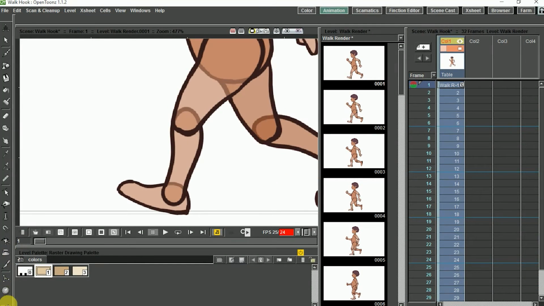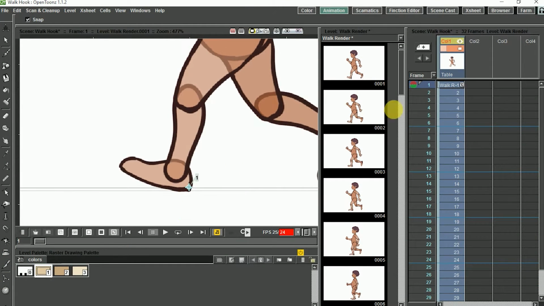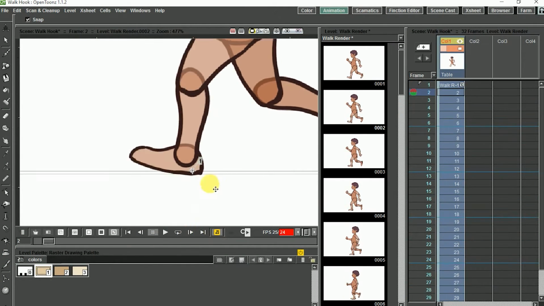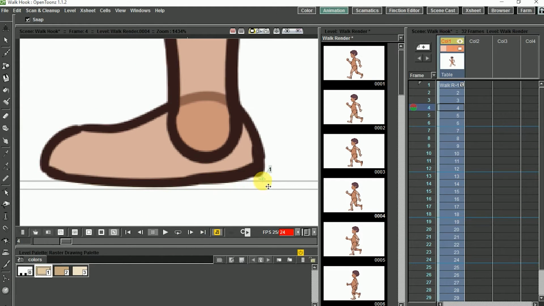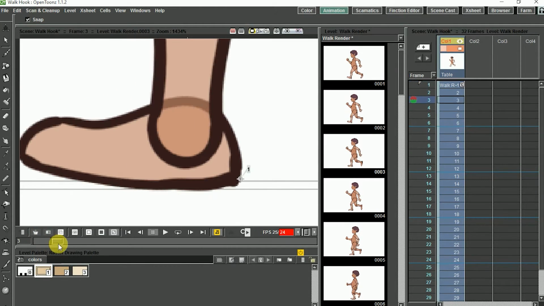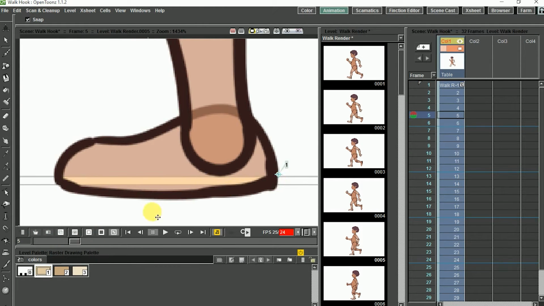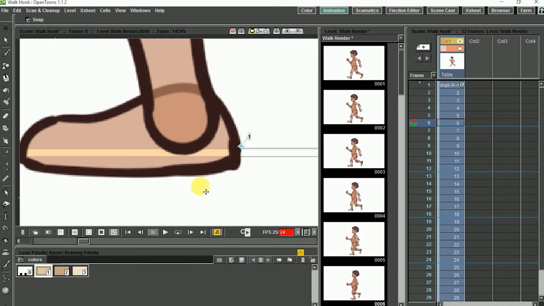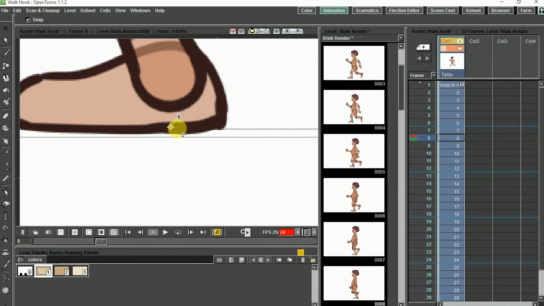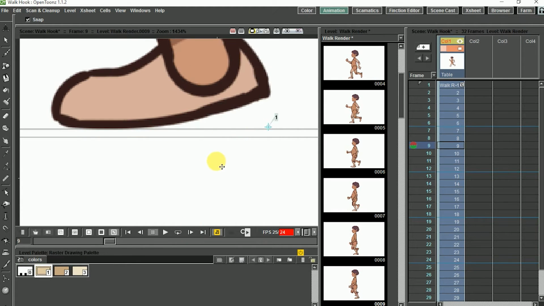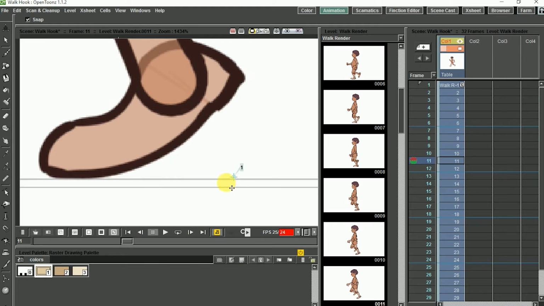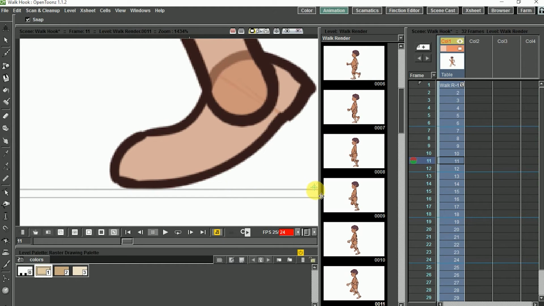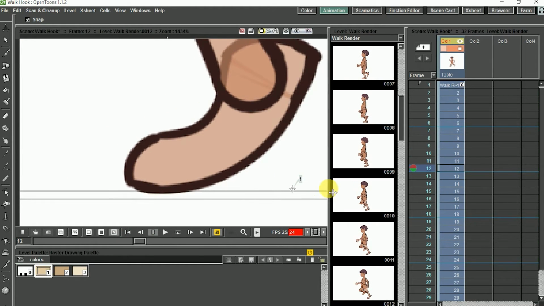Let's select the hook tool, and what you have to do is place the hook tool exactly at the point where the foot is going to be. I am placing it at the end of the front foot because the front foot is going to drag the body, and I want to use the hook point as the center of this column. So for each and every frame I'm just replacing the placement of the hook frame by frame, and I'm not being too precise here. You can use guides for it, that's going to give you a perfect result.